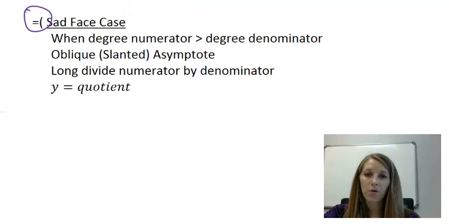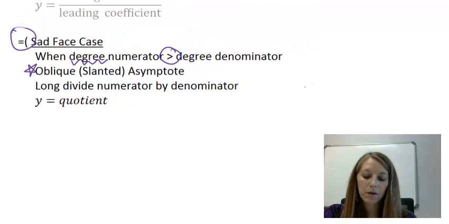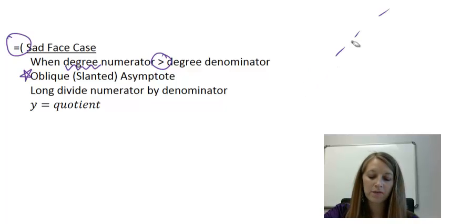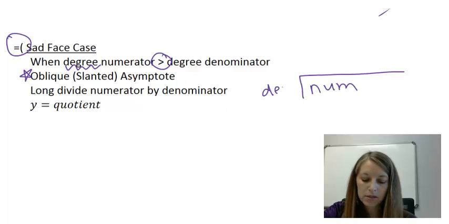All right. What we don't hope for is sad face case. That happens when our degree of our numerator is larger than the degree of our denominator. That's going to give us an oblique or a slanted asymptote. Again, these are typically drawn as linear lines, either going up or going down, just like we saw with the linear equations before. And the way that we find these is we actually have to do long division, polynomial division. So we long divide our numerator by our denominator.